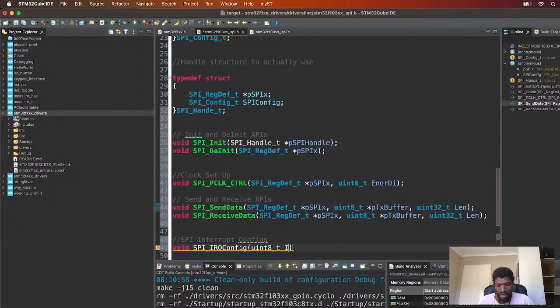So here we're going to take the IRQ number. And then we want uint8_t enable or disable. Okay.